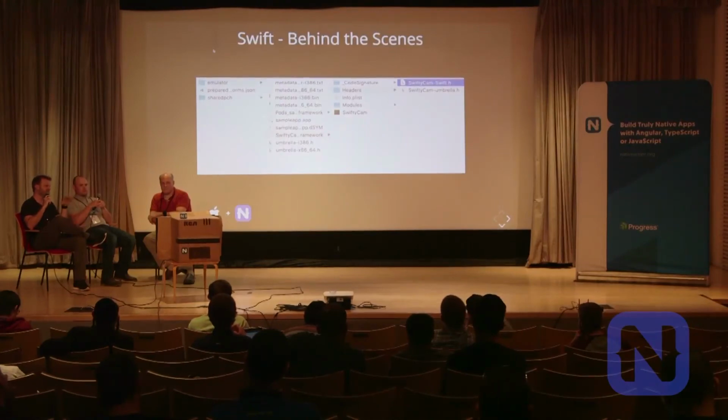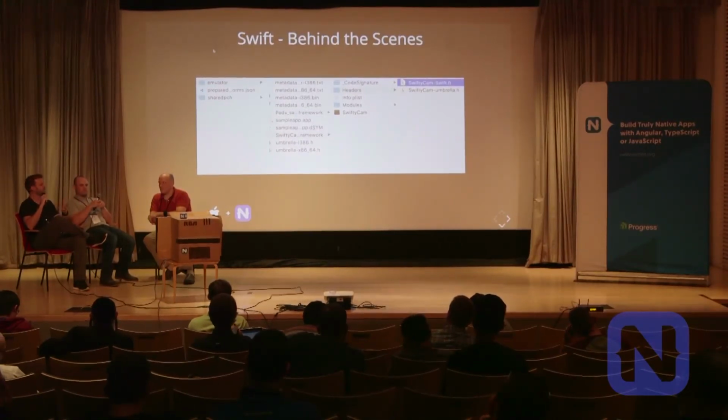Inside we have this SwiftyCam framework that NativeScript didn't build. This is built by Xcode, because when NativeScript builds iOS, it uses xcodebuild, a command line tool installed by Xcode, and runs it to build our project. NativeScript is not doing any magic here. This is just iOS development. The SwiftyCam framework is created by xcodebuild.